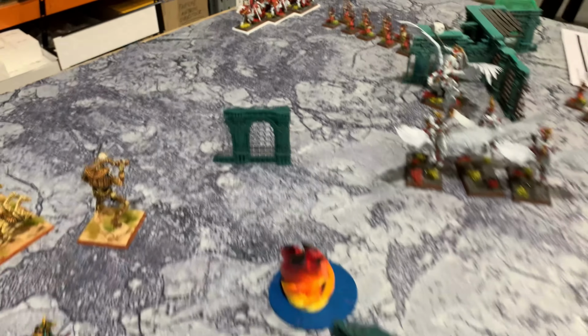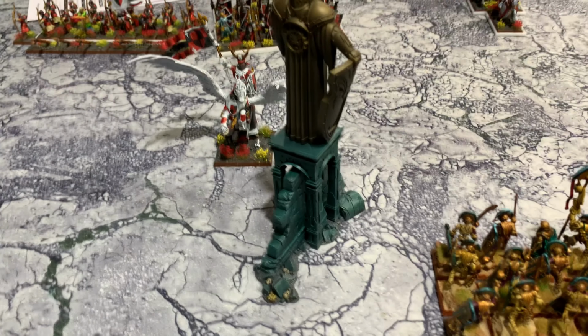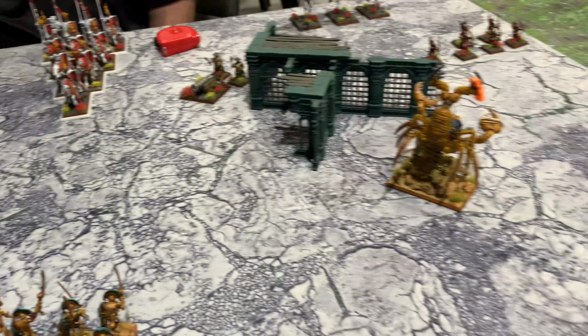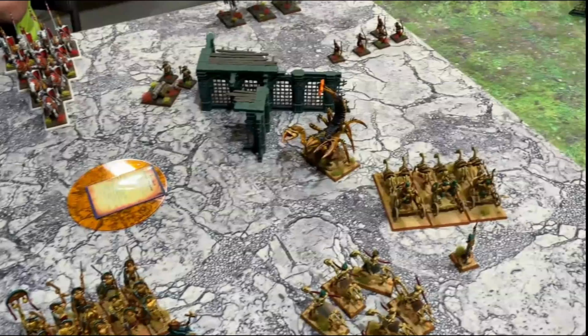That pillar of fire is stopping me advancing with the Ushabti as well. His generals jumped over the building, and the Peg Knights have moved up to threaten as well. So it looks like the Tomb Kings are in a bit of trouble here. The Tomb Guard are isolated, and I'm losing some support. And my Scorpion there has got a wound on him as well now. So things are grim.